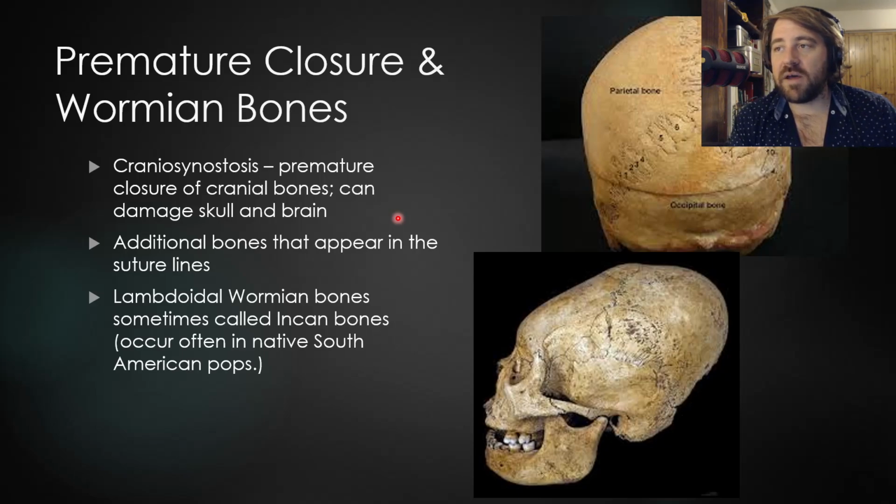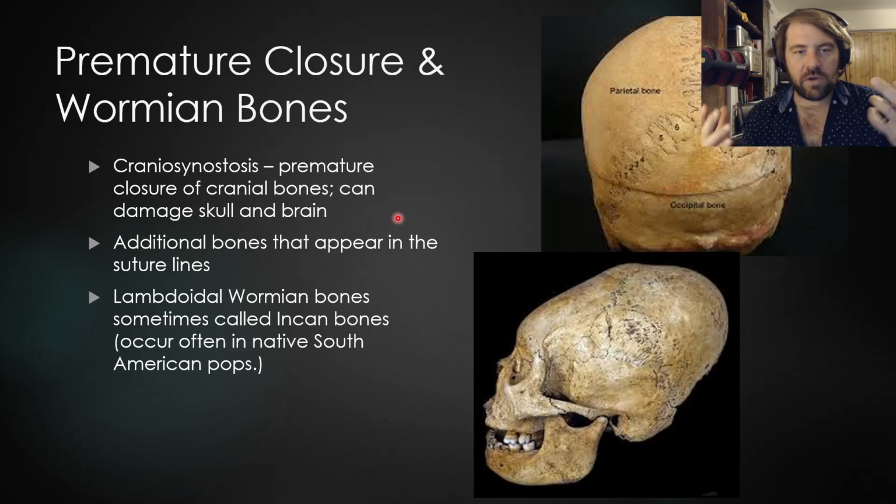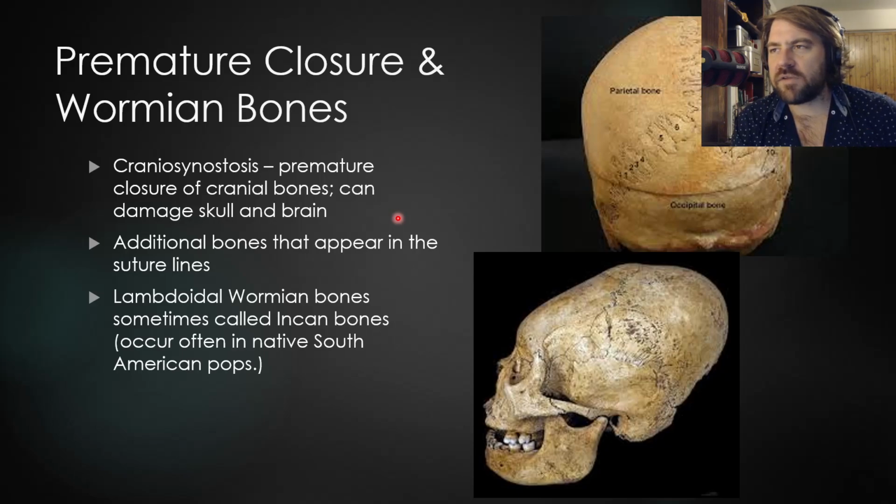That doesn't happen very often anymore, at least in most countries. And the reason for that is we know about it, we can test for this. And what you do is you go in and you surgically open the bones again to allow for the brain to grow and then allow the bones to close naturally later. And so you don't have a ton of children with birth defects related to craniosynostosis anymore because of that. We know how to look for it. We know how to accommodate it.